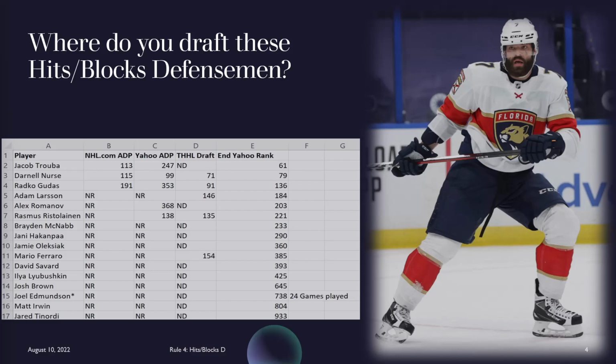there's a point to all of this. Where do you draft these hits and blocks defensemen? So basically what you see here, this is a very rudimentary spreadsheet that I made of just the players that were on the first two of those slides that we just saw in the last graphic. So everybody up to about here in Braden McNabb, that was this past season, the guys who hit the top 10th percentile, and then these are all guys who did it the season before.